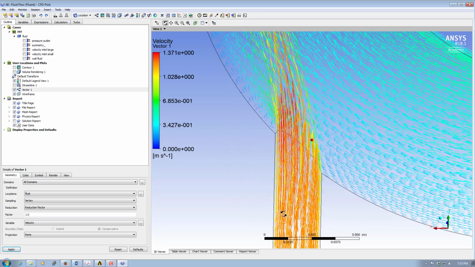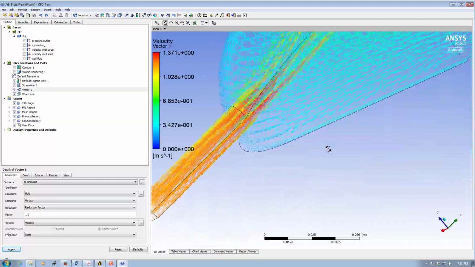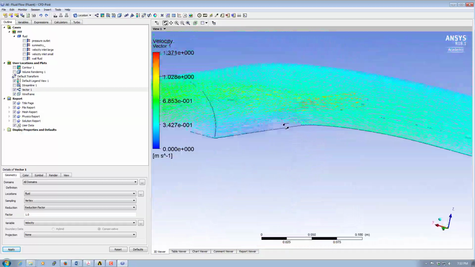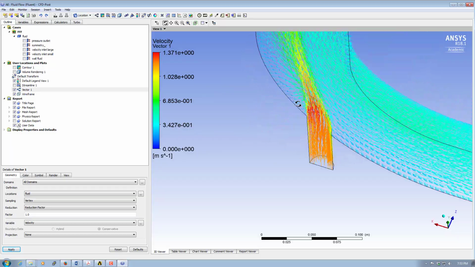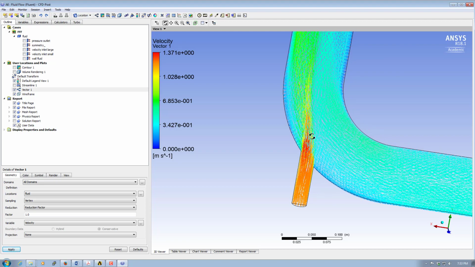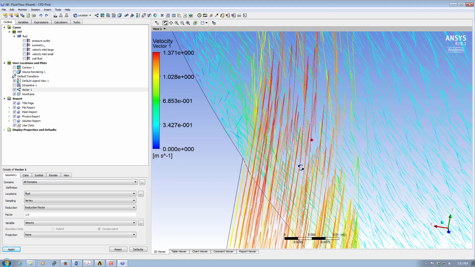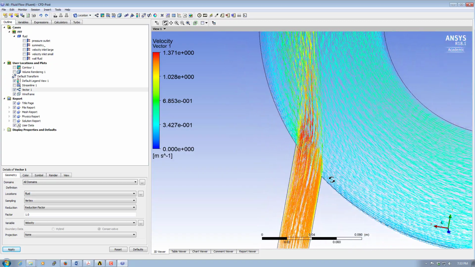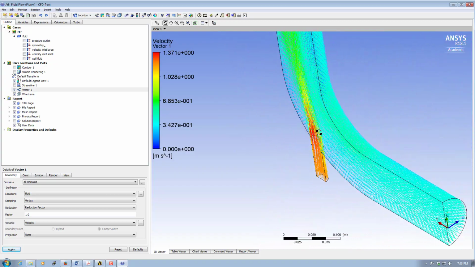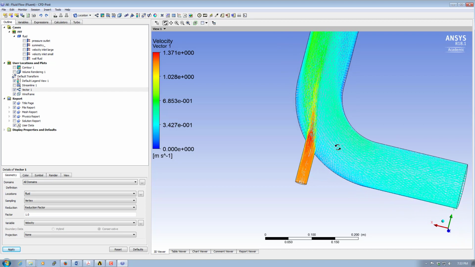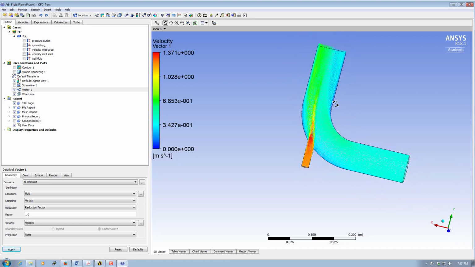It's usually good to zoom in and see how the flow is behaving. Sometimes you may see things that you can tell are not right. For example, if I see that the flow is reversed in this direction, I know this is not right. I know it doesn't make physical sense. Or if I see that the flow is going back to my inlet, for any reason, I can be sure that something is not right.